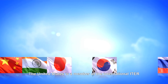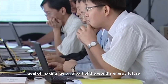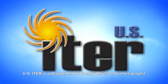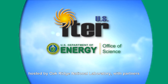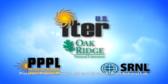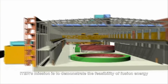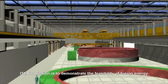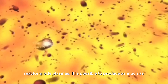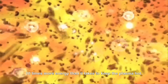The United States is a member of the International ITER Organization, a scientific partnership committed to a shared goal of making fusion a part of the world's energy future. U.S. ITER is a Department of Energy Office of Science project hosted by Oak Ridge National Laboratory with partners Princeton Plasma Physics Lab and Savannah River National Lab. ITER is an unprecedented global scientific endeavor. ITER's mission is to demonstrate the feasibility of fusion energy for the power grid, producing as much as ten times more energy than it takes to keep the plasma hot.